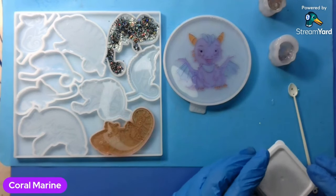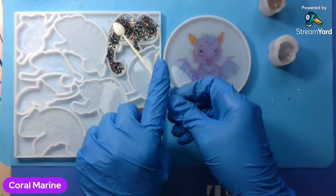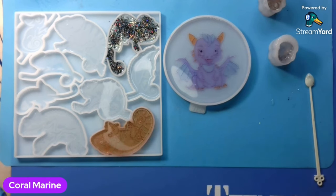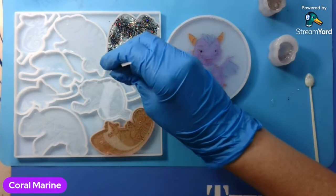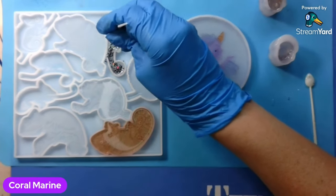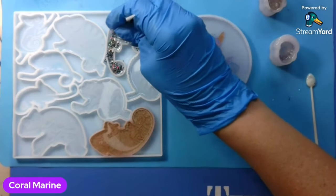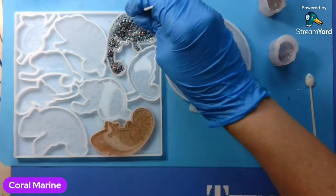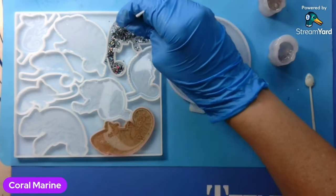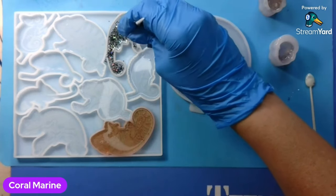I'm going to get a silicone tool and try and mix in there a little better too. Thank you both ladies again for the mold and the glitters. Very much appreciated. Let's see. Silicone tool. Because I don't want it sitting on top. I want to get it mixed in there. Come on, mix in. See how this stuff's fast, this stuff sets up too.